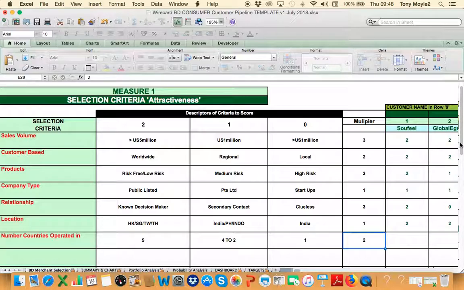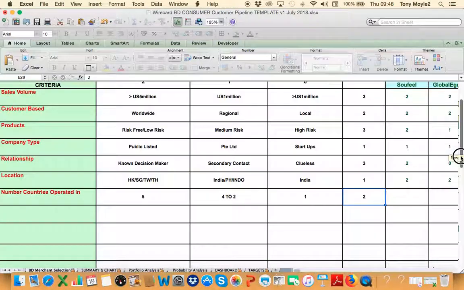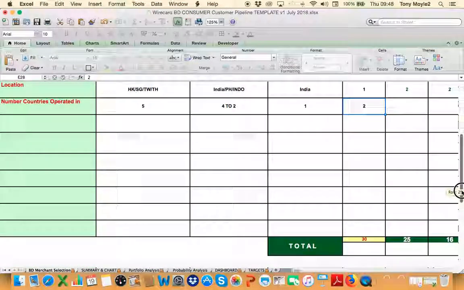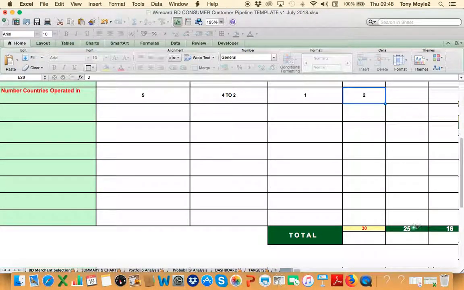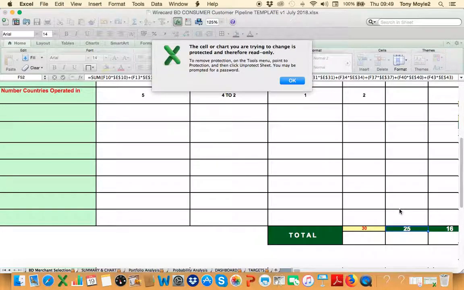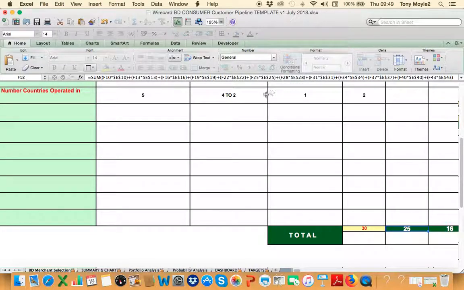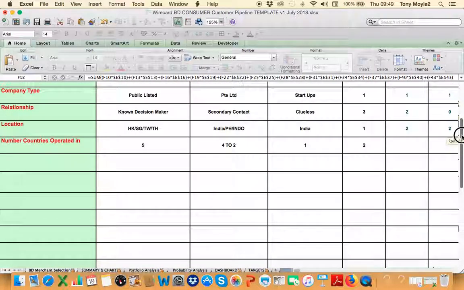Can I ask you though to take that discussion as a team, not just to add your own as you see fit. What you can't change though is, if I go down to here and click on this 25, you'll see that there's quite a long, complicated formula. What we don't want you to do is delete that. If I press delete, you'll get this warning that says that cell is protected. So you can't delete something from the tool and give yourself a tool that doesn't work anymore.